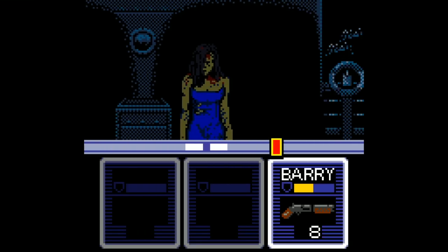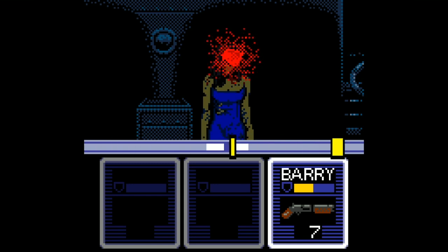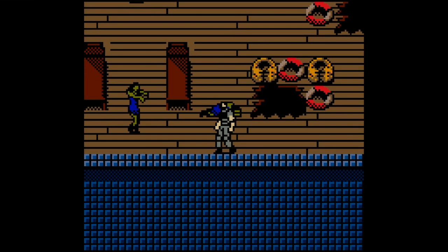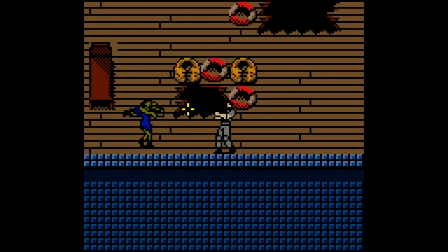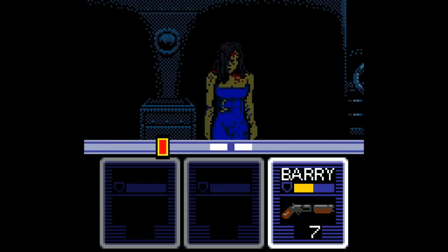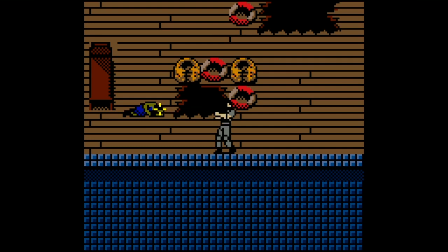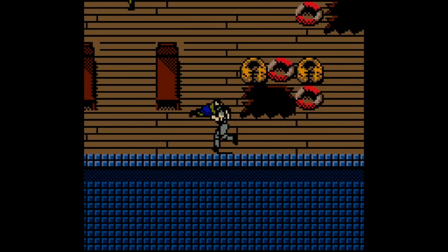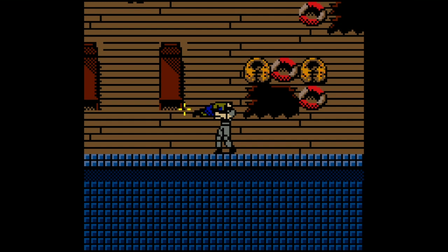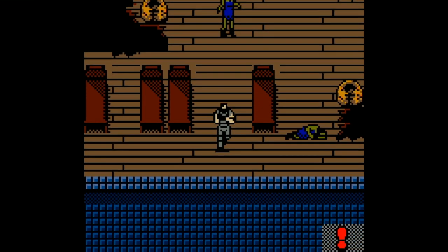So the targeting is a little bit weird because to activate battle from a distance, you need to turn on your cursor and then hover it over somebody and then deactivate it. But the problem is, and I'll show you this when I get back out. So watch what happens when you let go. The cursor kind of always, there's a gravitational pull back to Barry.